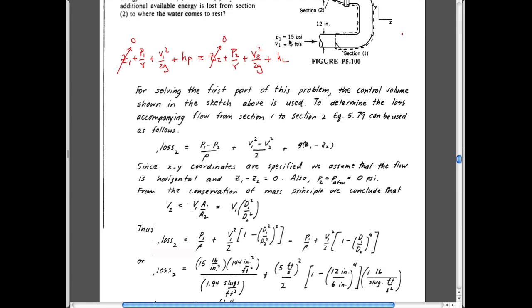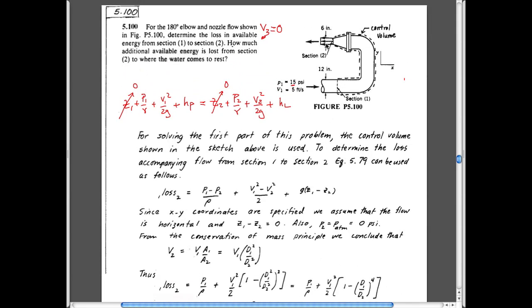We know the pressures. I'm not able to do the conversions in British units, but this should be atmospheric, right? So I suppose this should be 14.7 psi, is that right? And so we have this, and we have this. We have the velocities at both of these points. Actually, we don't have the velocity at this point, but we can just use continuity, right? Velocity 2 times area 2 equals velocity 1 times area 1.